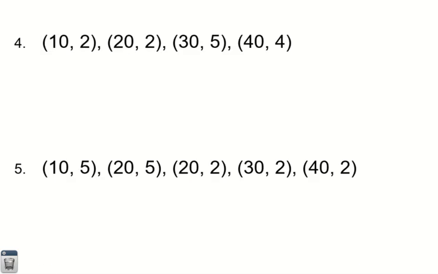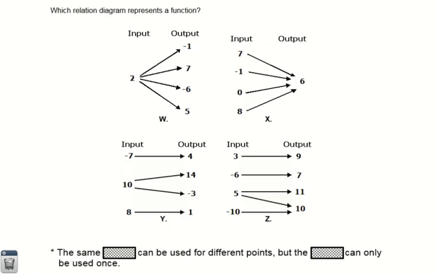Now look, this is just like the table thing. This would be a matter of, are there any repeat x's? So 10, 20, 30, 40. There are no repeats, so that passes the test. This is yes, this is a function. But, ooh, you see right there? If you have repeat x's, then it's not a function. And it's that simple. It really is. It's that straightforward.